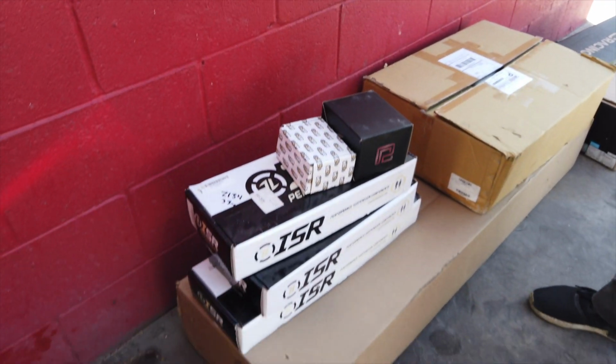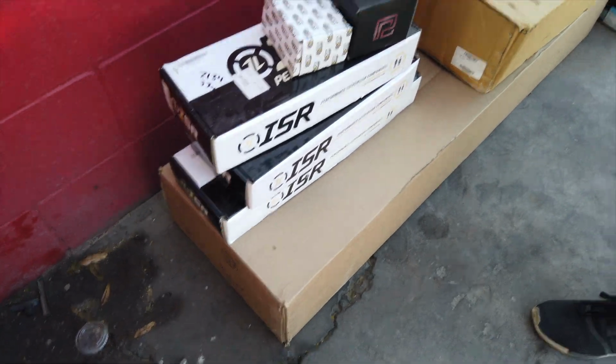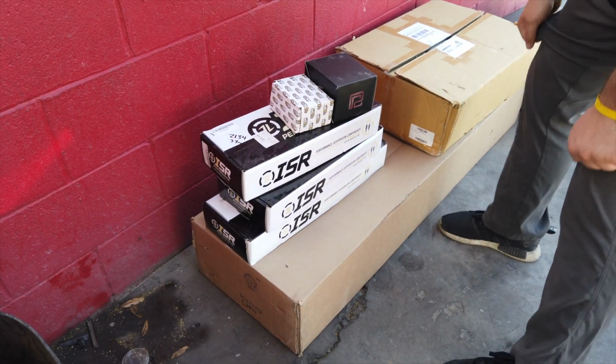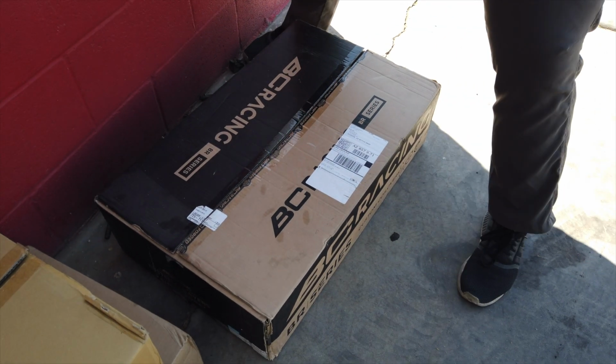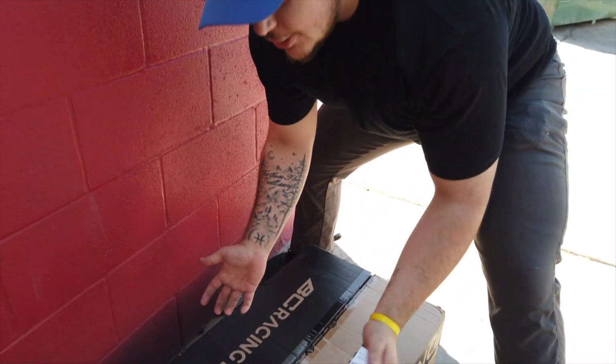Today, look at this nice little spread of parts. We're gonna start off over here, mainly because I already unboxed it. I got excited. I wanted to look at it.